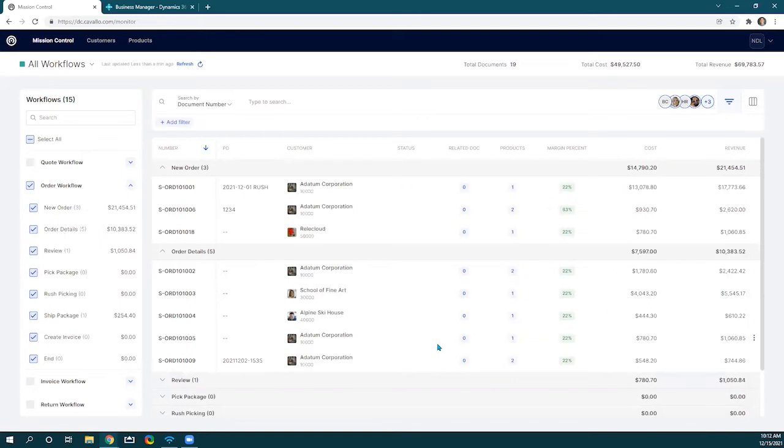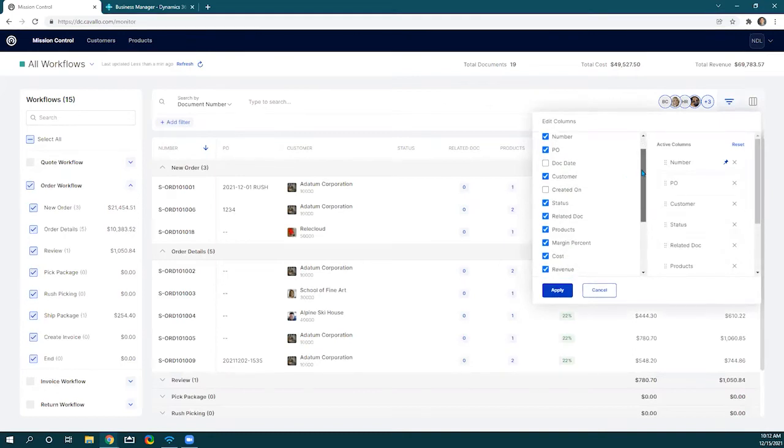This view also is not something that is static or set in place. You can modify this view by choosing which columns you want to view when you come into the application. Any of the views, whether you're looking at, say, a customer search, a product search, a list of items that have been sold to a particular customer, they all have this ability to modify what columns you're seeing on the screen based on what information is helpful to you. If you have multiple users within Distribution Cloud, of course, all of their customizations are unique to each of them. So just because perhaps I want to look at things in a certain way, it doesn't mean that my coworker also has to look at those things in that same way. They can have their own way of looking at their data.